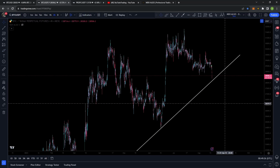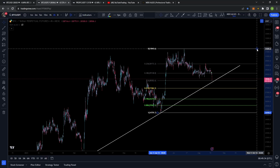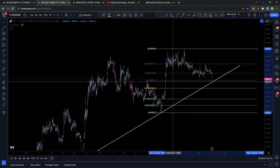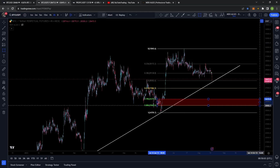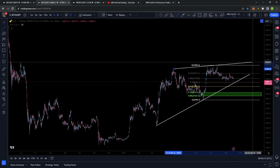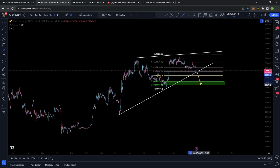Let's actually check some fibs here. Let's say from this bigger swing. Right around the 0.5 fib for that swing. That's a level that's respected quite often, but I wouldn't say it's typically a reversal fib. I'm honestly, it is a far ways away, and it definitely doesn't have to happen. But part of me really thinks we're going to come back down to this 0.786, 0.886. Like I was talking about that potential falling wedge earlier, or rather, rising wedge. If we end up breaking below that wedge, I think it makes a lot of sense that we would end up testing that 0.786, 0.886 fib.